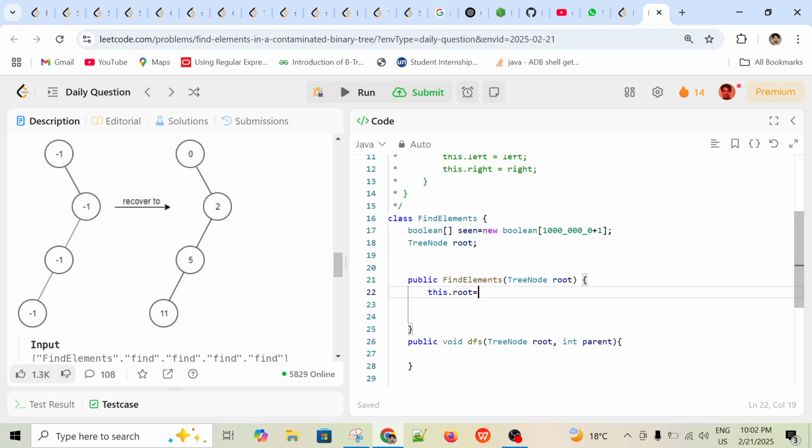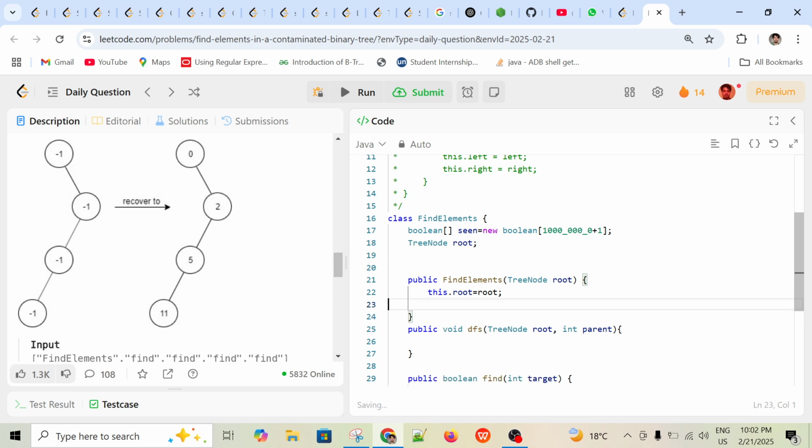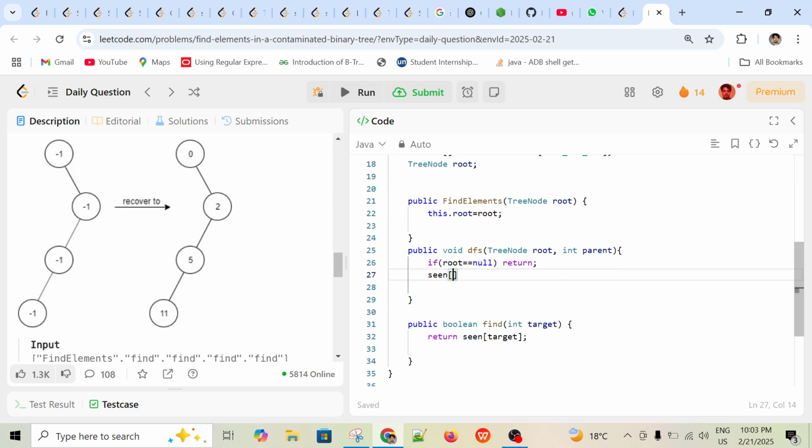This root equal to root. If root is null we will return, else we will mark seen of parent equal to true, and we will call this for the left child.